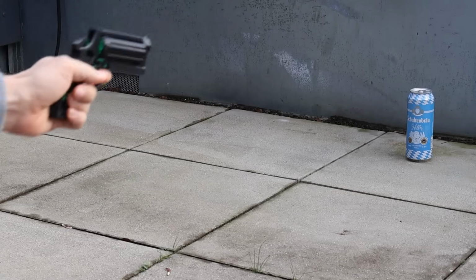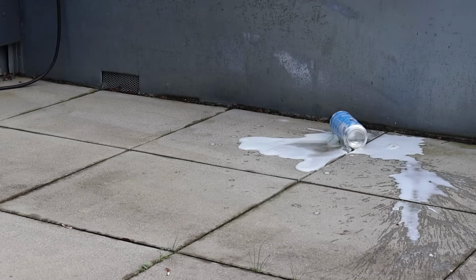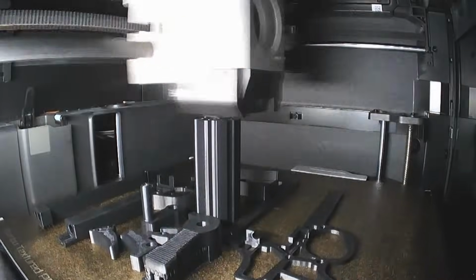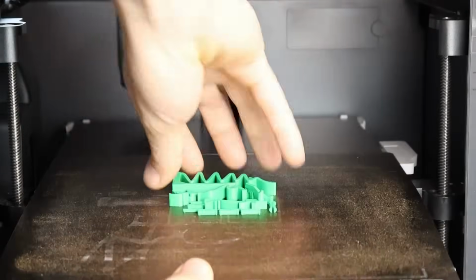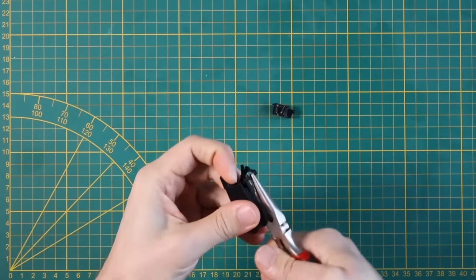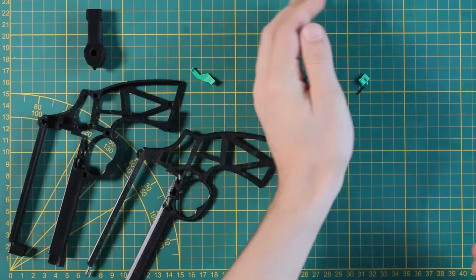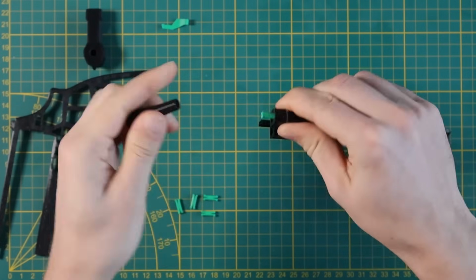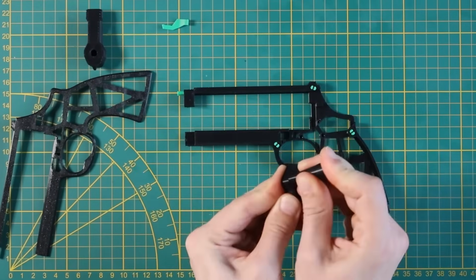This is a long cylinder remix of my toy Cap Revolver. For the original version I already made an assembly video, since it's available for free download on MakerWorld. I still plan to create a longer video about the original, but for now I was more excited to focus on this version. The goal here was to achieve higher projectile speeds and better accuracy with the longer cylinder, and honestly I think the design looks pretty cool.